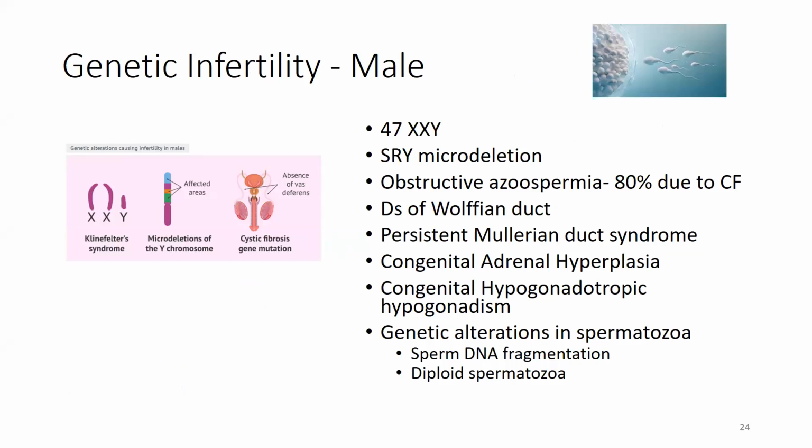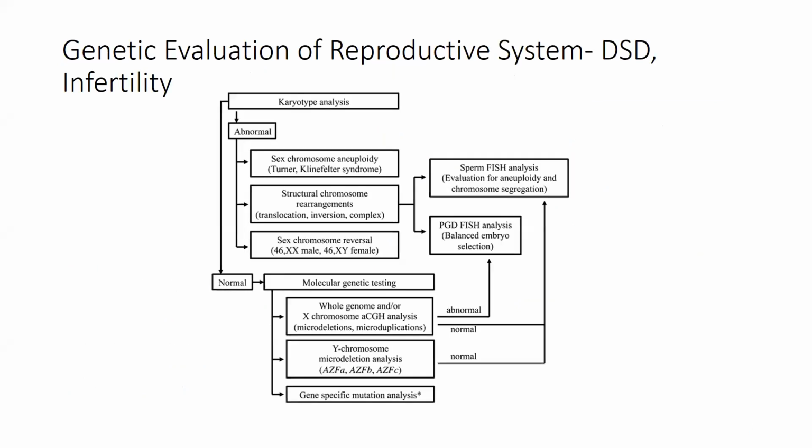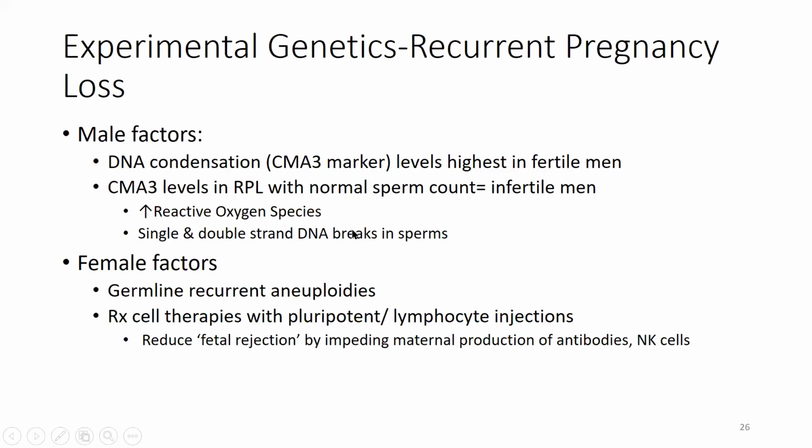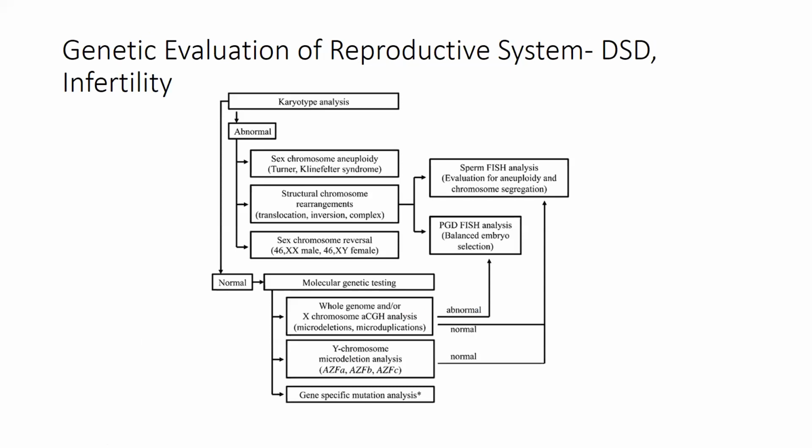So if you're looking at a male, we've talked about that, if you're looking at the reproductive system, whether you're looking at disorders of sexual development or infertility, the first test we always do is a karyotype. If your karyotype is normal and you still think that girl has Turner syndrome, you can do other molecular tests to find out whether the genes on that X chromosome or Y chromosome I'm seeing have been switched off, right? And if you have an abnormal karyotype, now you're able to define what that karyotype is. So if you're talking about the reproductive system, the initial test is always your karyotype.